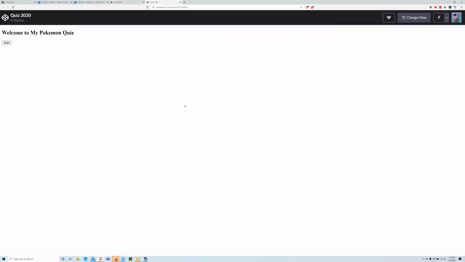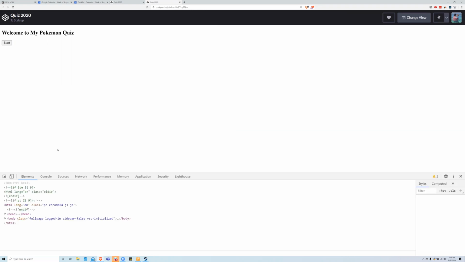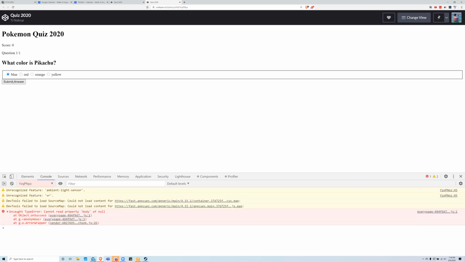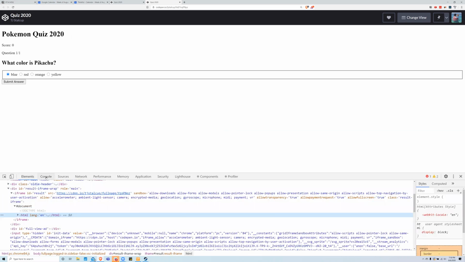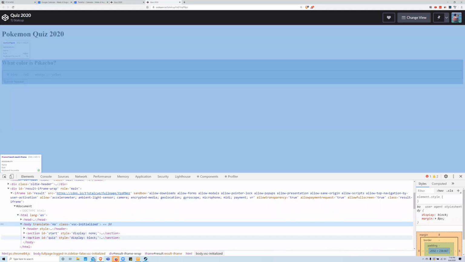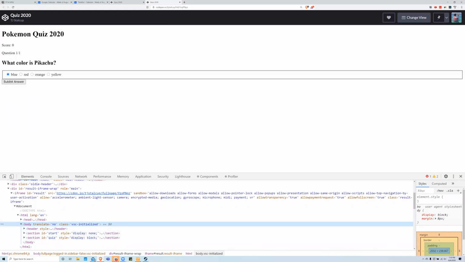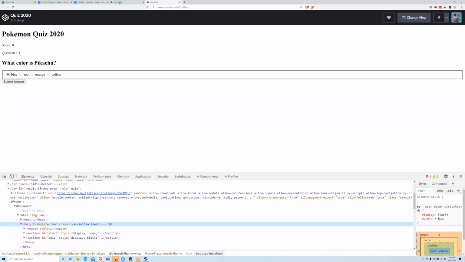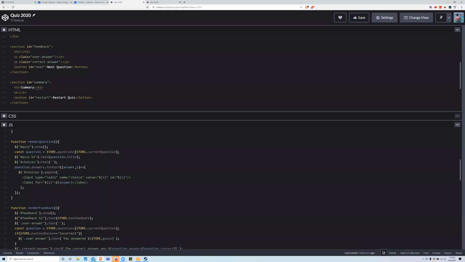let's take a look over here, open up DevTools. Nothing like some extra debugging. We start, blue. Oh no, that's from some extension. Okay, let's take a look in here so I can watch this as we go. Header, start, and quiz. Huh. It's as if feedback and summary are no longer there.